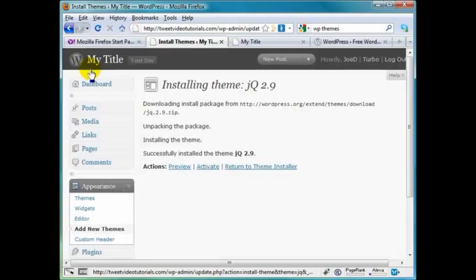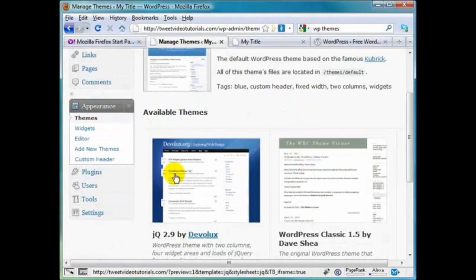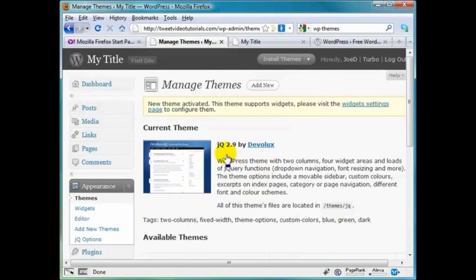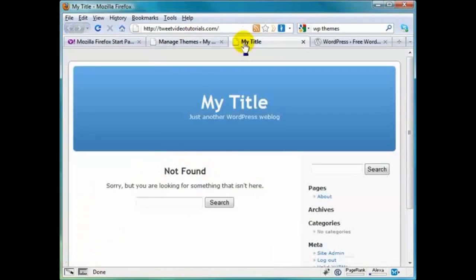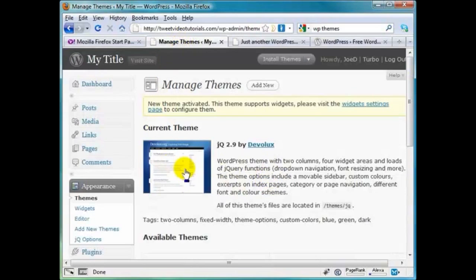Let's go ahead and click this guy, get him back out of there. Let's head on back over to our themes area. Now you can see here we've added a theme, and that's the basic process of getting the theme from off of your site to onto your site. And now then, we want to activate it. It is now the main theme. If we come on back here to our page and refresh, we've got a whole new look. And that's how you can install new themes and how you can preview them.